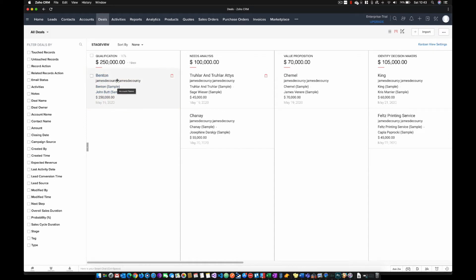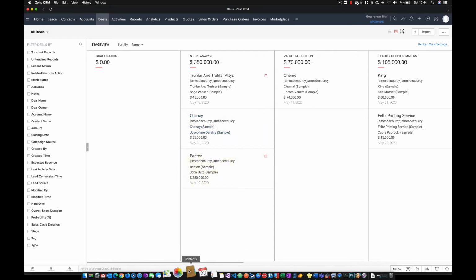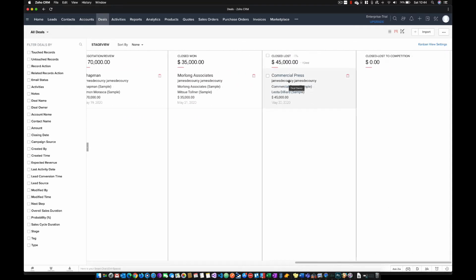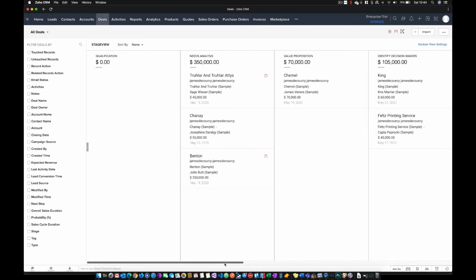As our prospects move through the stages, we simply click them and then drag them into the next stage. And they will move all the way along the pipeline until the very end, until they're either closed lost or closed won. Hopefully they're won.